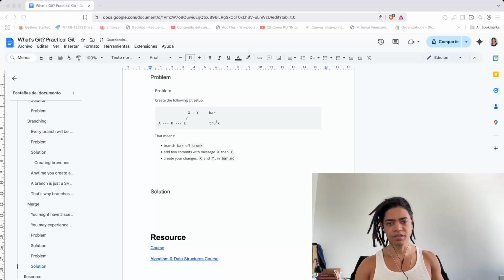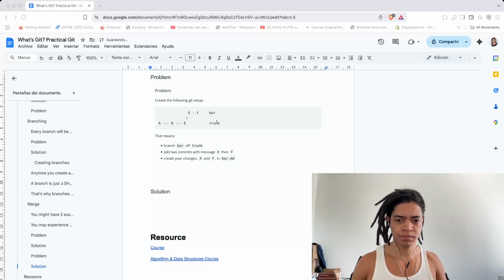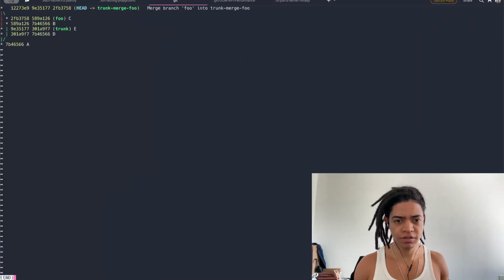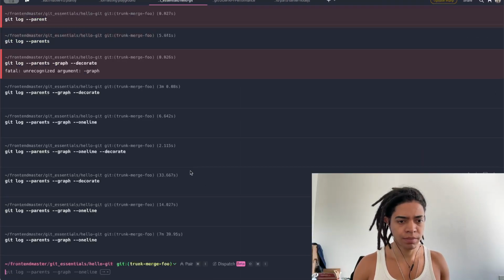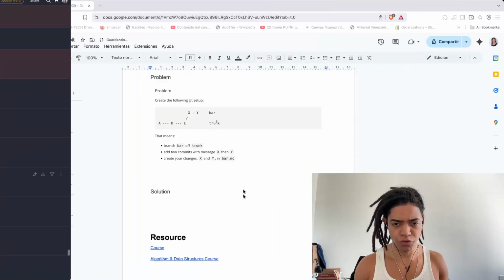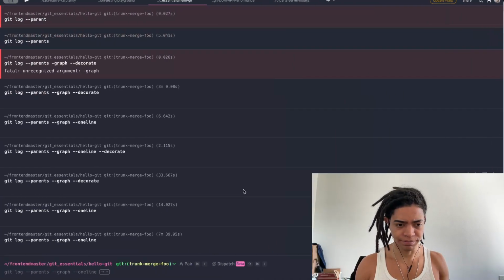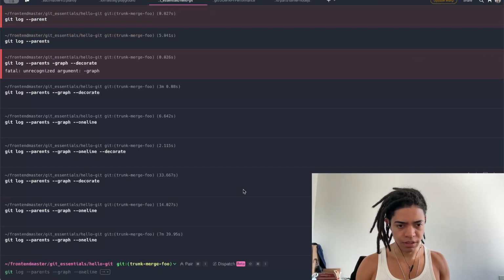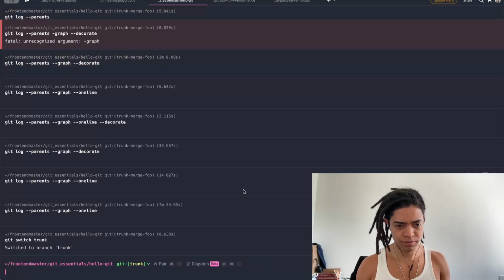Let's create the following git setup here. Go to trunk. You say git switch to trunk. Okay.